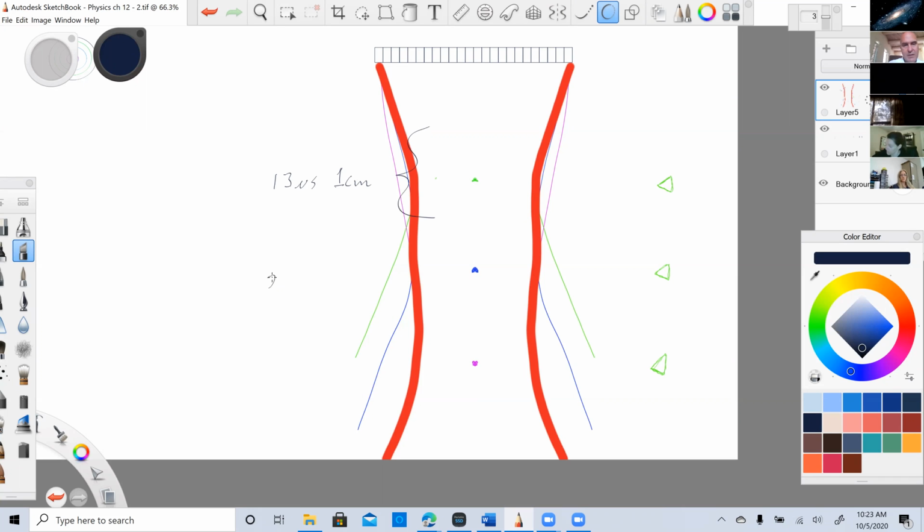And then at 26 microseconds or 2 centimeters, there'll be an overlap here, so we'll kind of draw it like that. And then at 39 microseconds or 3 centimeters, the machine's actually able to pay special attention to the beam at different times. So it says, okay, I'm going to put together a single beam out of these three pulses.